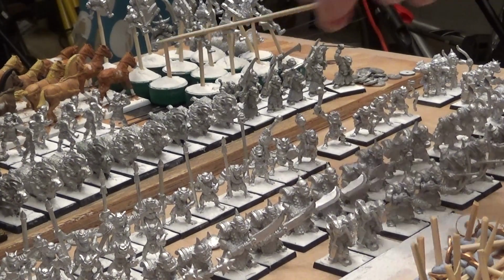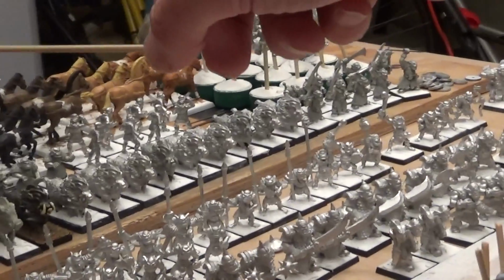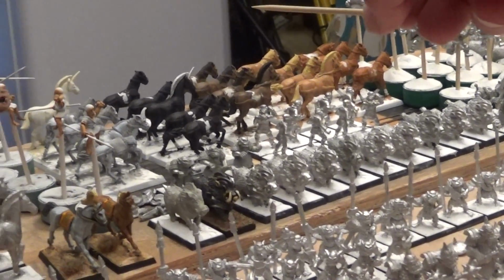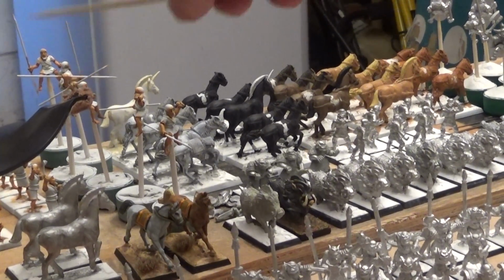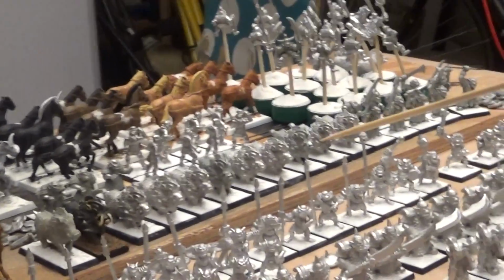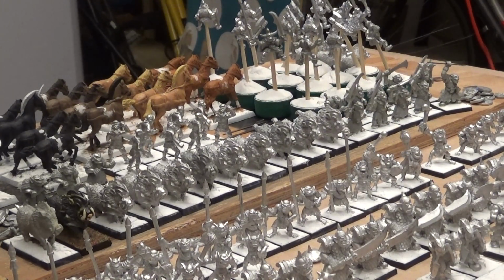There's more Black Tree back there, there's some boars there, more orcs there, and then I don't know if you can see, just there are some horses for the Babylonian cavalry. Some horses I'm working on. There'll be Chaldeans, Amorites, all sorts of stuff going on over there. And then if we just go over here, there are some Persians here. So yeah, you can see there's quite a lot I'm working on at the moment. Let me bring that back to me. Yeah, quite a lot I'm working on at the moment.